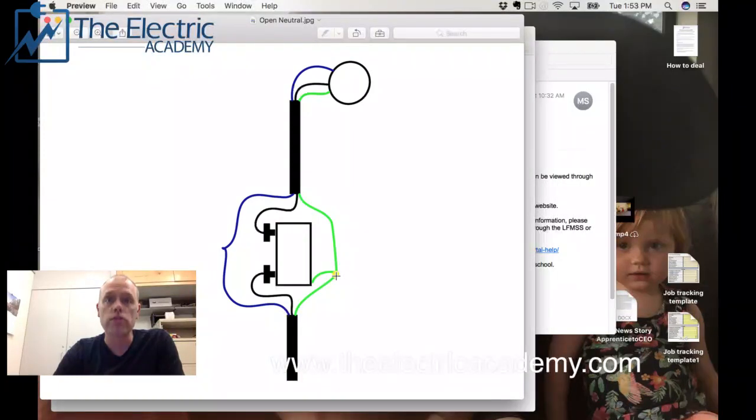To him that seemed weird, and I agreed it was weird, because to me that tells you there's an open neutral somewhere, and that's very dangerous. That's why we don't switch our neutrals. Your neutral — the grounded conductor — goes all the way back to the panel and is grounded there. So its potential from that point to ground should be zero volts. When you start reading 120 volts from your neutral to your ground, something is wrong.